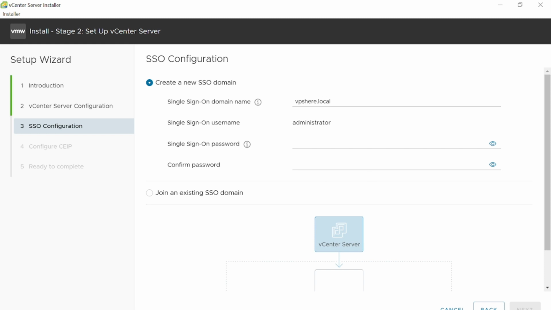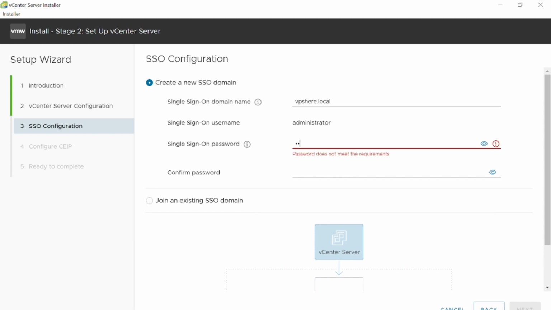But anyhow, you can still use LDAP once the installation is done. You can add the LDAP server, and then change the single sign-on option and associate it with that one. So if you want a video on the LDAP server, let me know in the comments, so I can make a video on that as well. All right, I will give the password.